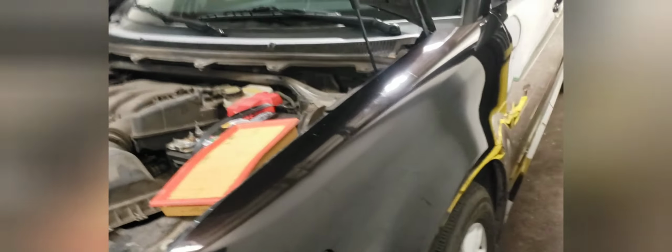You just remove the clips and you can lift this whole assembly out of the way. I think. There we go. We can remove the air filter. We can inspect it. It looks pretty dirty, and it is very dirty. You can just see all that dust coming off of there. So this is going to need to be replaced. So I'm just going to leave that out for now. And the next thing we're going to do is move on to the suspension and the undercarriage inspection.